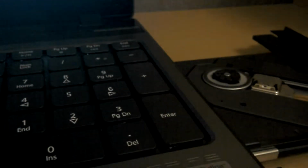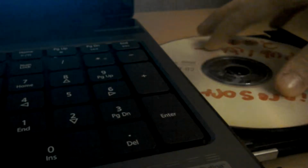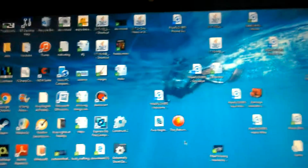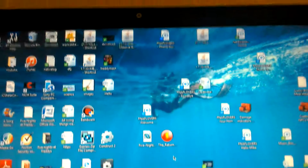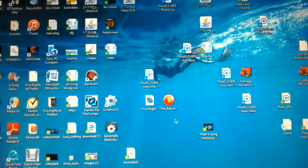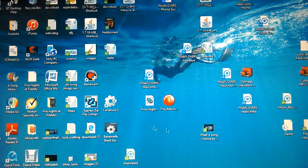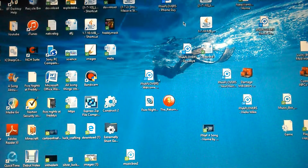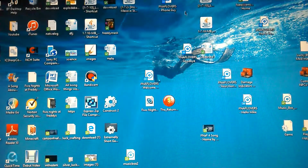Okay, time to put it in. You'll see me putting it in. And I'll show you what is going on. I'm going to show you what is going to go on, because I have not tested it before. I've just got it from the shops, from the store, and hopefully it will come up. All of those are just ones I received in the box. These are ones I went in the box.